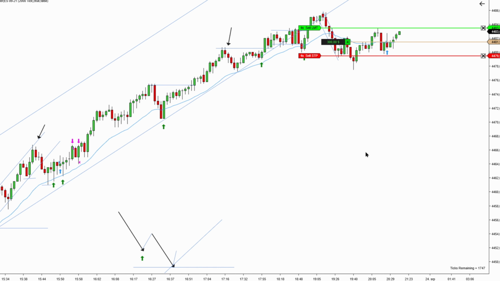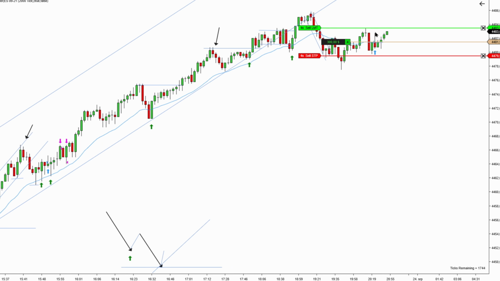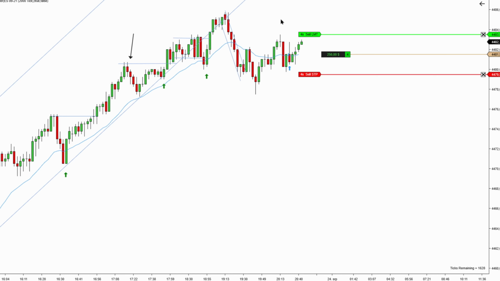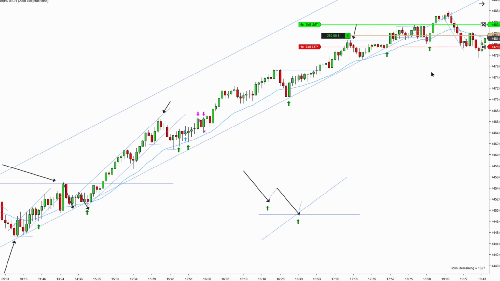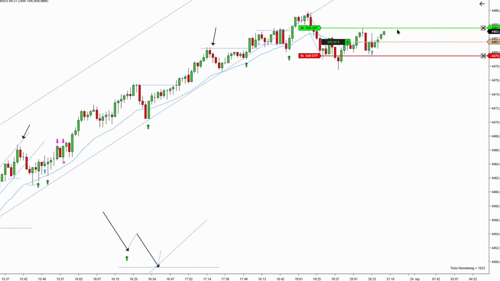Alright guys, we're starting to get some momentum here. We're very close to getting filled. 1 or 2 ticks away from getting filled. Come on. It ended up looking like we may reverse on me, but luckily we started to push above the EMA. But this is such a good reversal pattern. First entry short, second entry short. We are now above the EMA. We have an additional higher low here that closed above the EMA. It's starting to get a little bit late, so it's really taking its sweet time. But yeah, we're still in this trade, and hopefully we can manage to get those 1 or 2 ticks left.